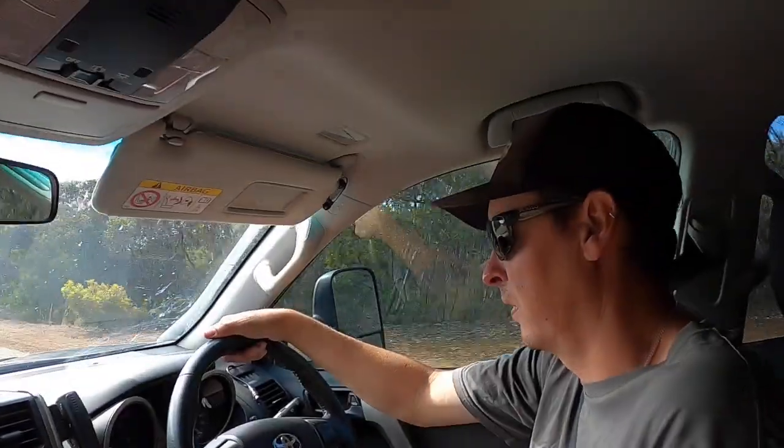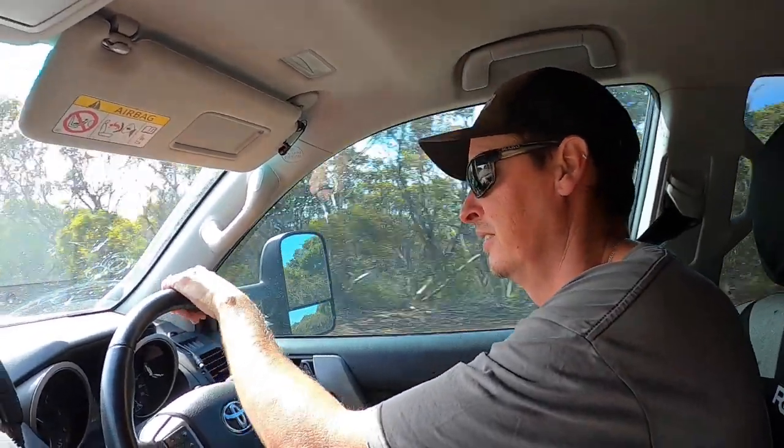What are we doing today, dear? Going for a drive. Where are we heading? We're going out to Munglenup Beach. I think we're going to stop somewhere first, so Mason's Bay or something. Mason's Bay, Starvation Bay. We're going to take the old coast road. I would shine the GoPro out the window, but it's pretty disgusting at the moment, so I'll try and film some out the door as we go.